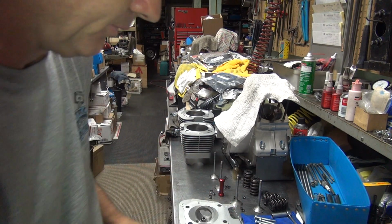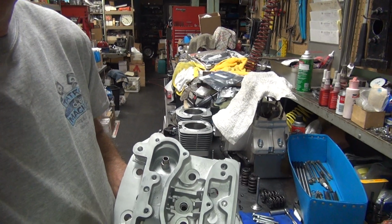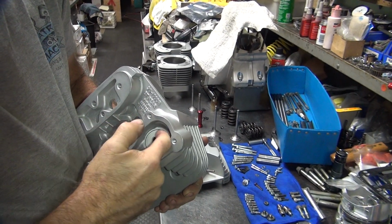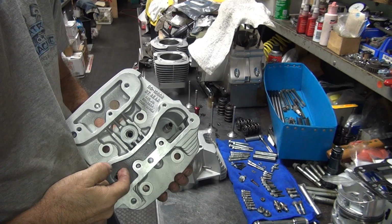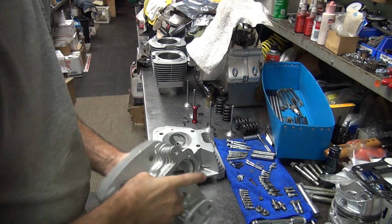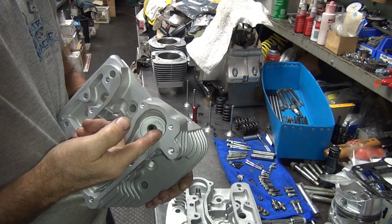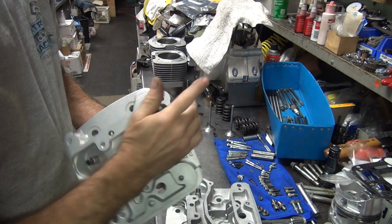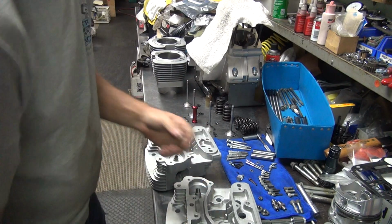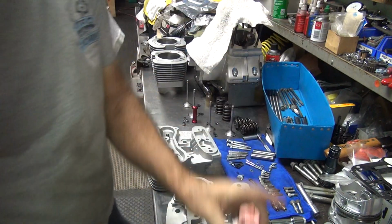So take a little Loctite sleeve retainer, put that on the valve guide surfaces here where the seal goes, not in the guide. Get our assembly lube next.